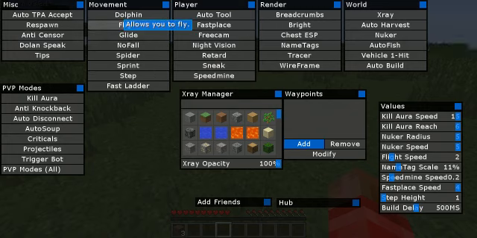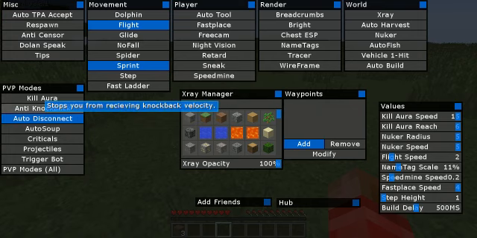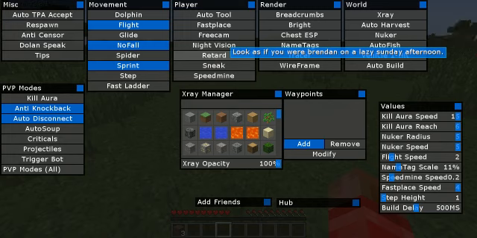I like fly. Oh, you can guess what that is. Sprint. Auto disconnect, it automatically disconnects you at 3 hearts. Anti-knockback, I like that. I like kill arena, it automatically attacks other players and mobs. And I like fly. I'm going to show you free cam and the last one last. Wait, what does it say? Look as if you were Brendan on last Sunday afternoon.